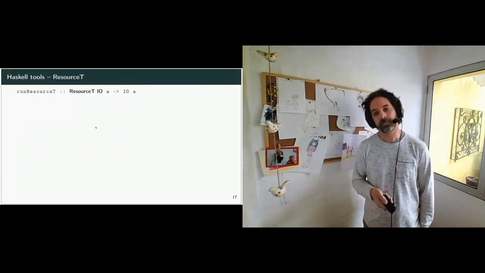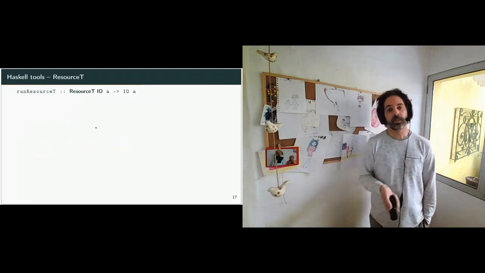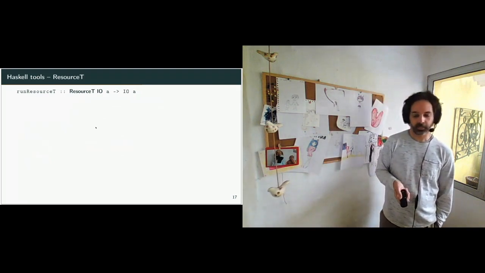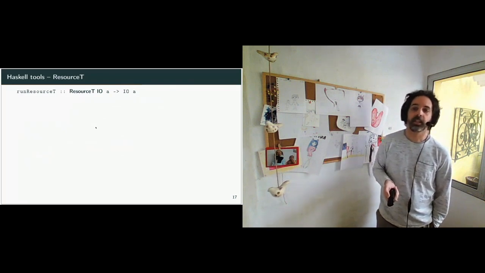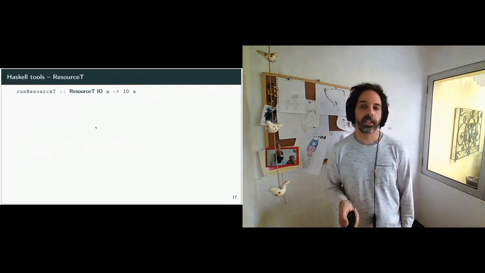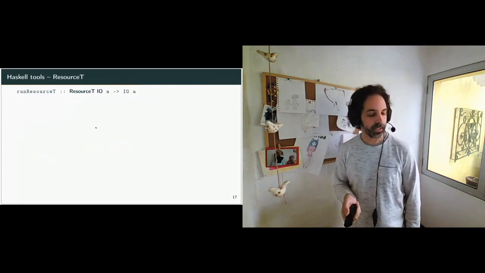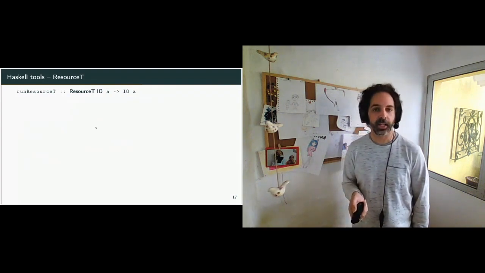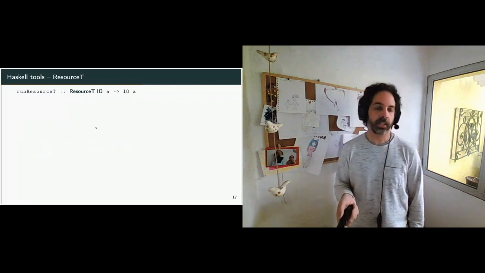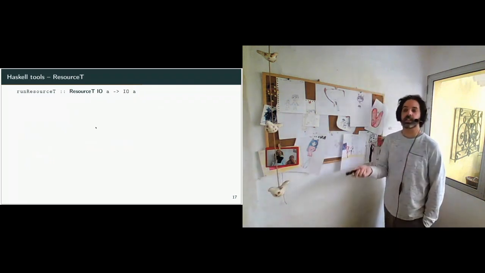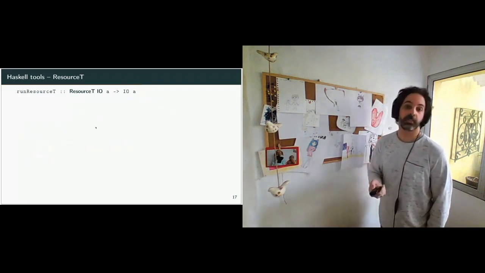Another solution, which is quite effective at preventing memory leaks, is the resourcet monad. The idea of the resourcet monad is that it works more or less the same as I/O, but it provides a function to run it that guarantees that when you finish running the computation, all the resources that have been requested will be released.